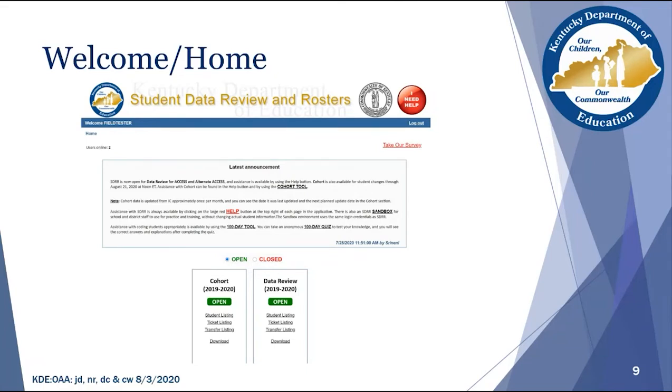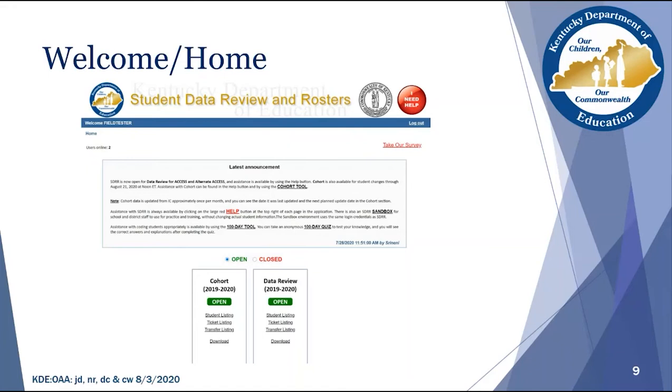Also, there will be the I need help button at the top of every screen that will help you with anything with Cohort, as well as our other assessments and anything else that you would want to know about SDRR and your work with it.